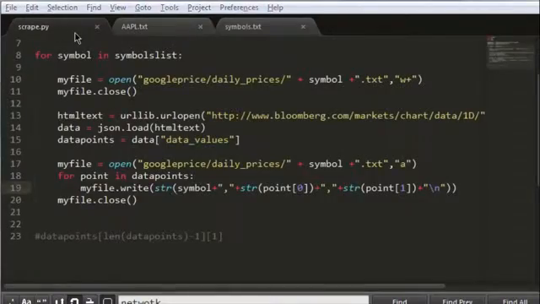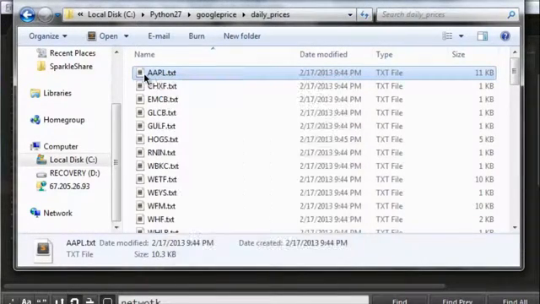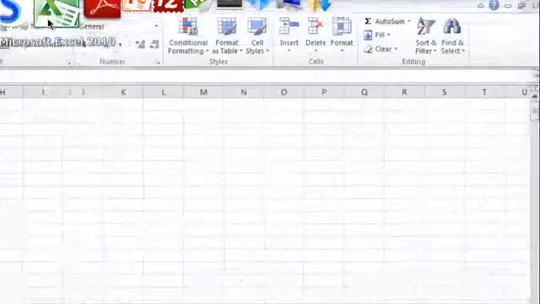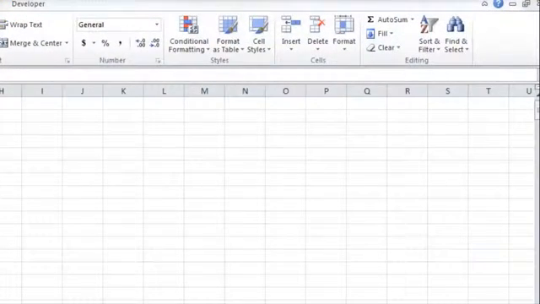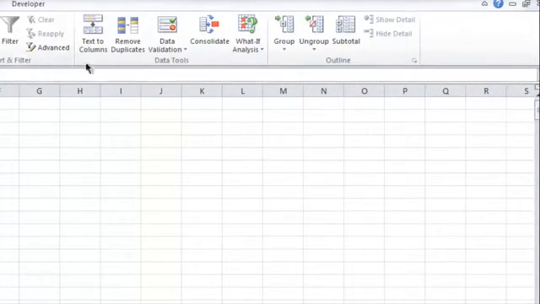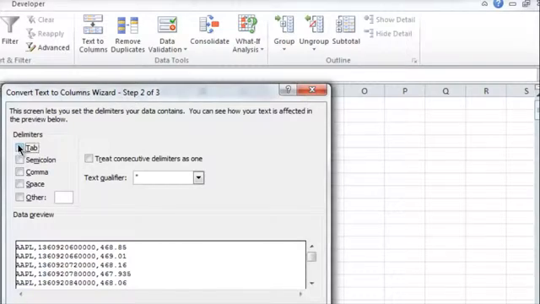So we can actually open one of these with Excel. So I'll open in Excel, and I can do data, text to columns, delimited on comma separated file.